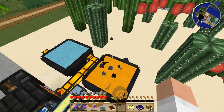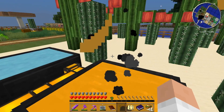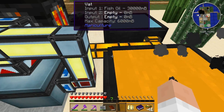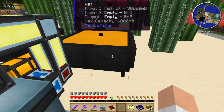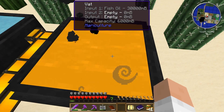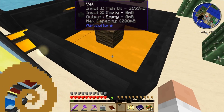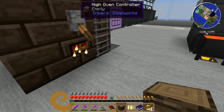You can see it's doing its thing, gets particles on top of it while it's working, and as soon as it's done it should suck up all of that oil. Let's see, it's still processing more oil, but that will immediately fit into the vat once it's done. Yes, there it goes, sucked it all up, and now I have a polished log.